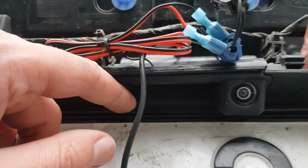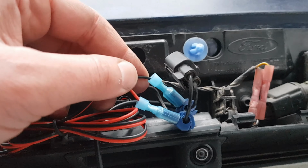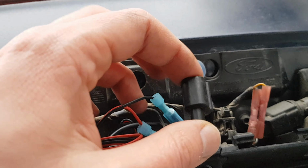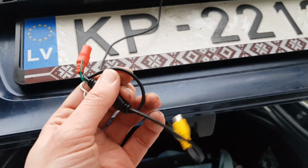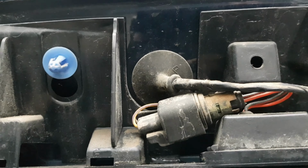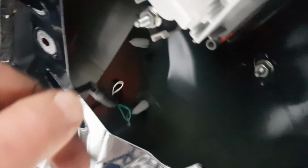I got the switch in, camera. I used T-taps for the boot release switch, so I don't have to destroy this connector, which I don't want to do. Next step will be getting these wires to go through there. Okay, now, boy, that was rough. But I got them through. And here they are.